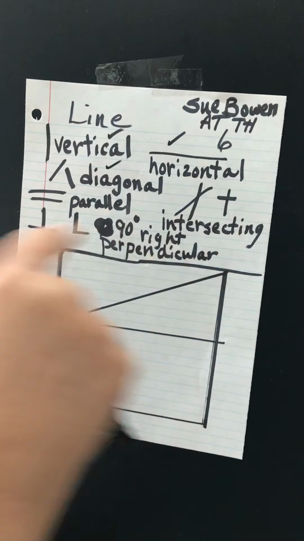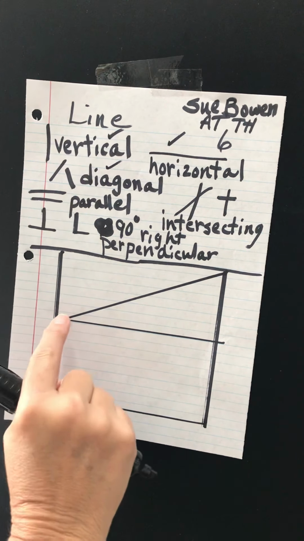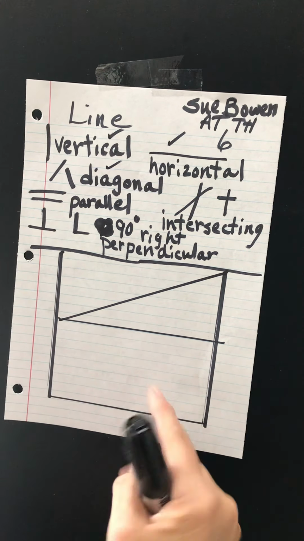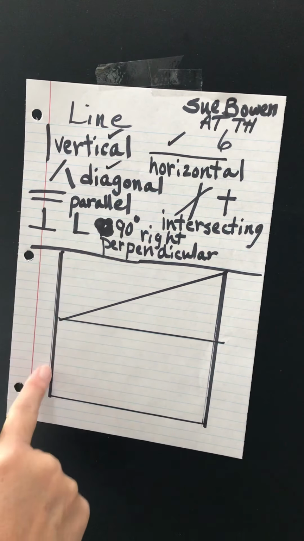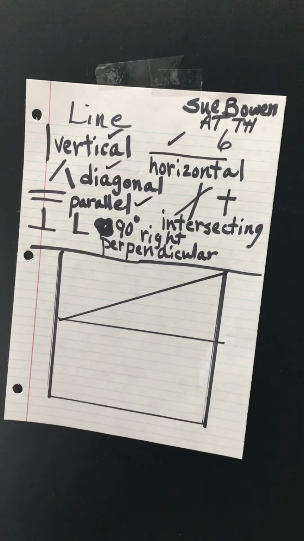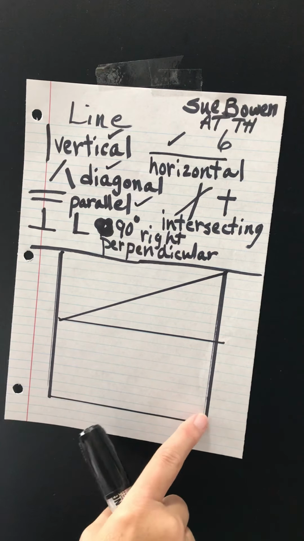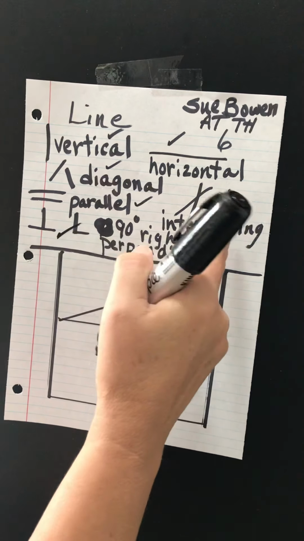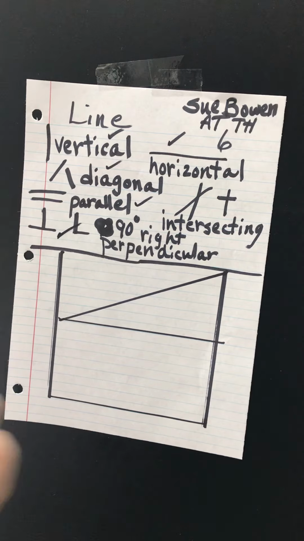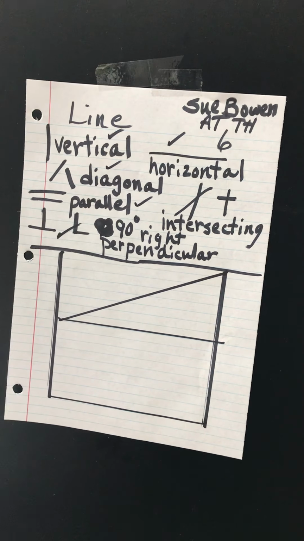Do we have anything intersecting? Not yet. Do we have anything parallel? Yes, this line here is parallel to this one. It would go on forever. And this line is parallel to this one. So we can check off parallel. What about 90-degree angles? Yeah, right here in these corners. These make 90-degree angles, so we can check that off as well. So all we're lacking is intersecting to have proof in our drawing that we can create art using these lines.